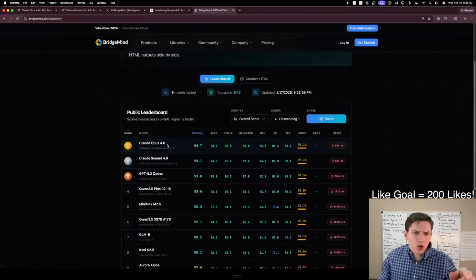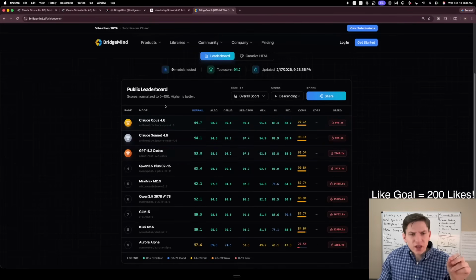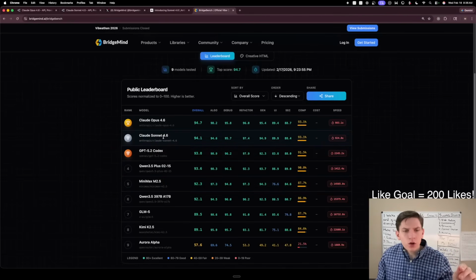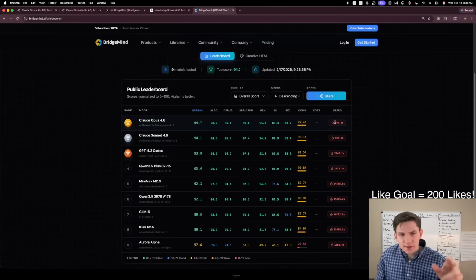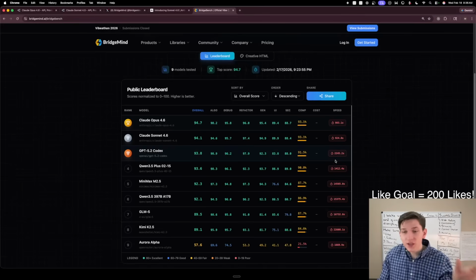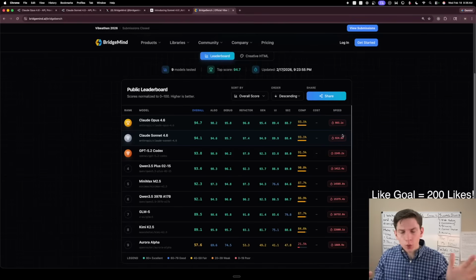So here's Claude Opus 4.6. Here's Claude Sonnet 4.6. Here is the entire ranking. So you can see here's GLM 5, here's Qwen 3.5, here's Minimax M2.5, here's GPT 5.2 Codex. So Claude Sonnet 4.6 outperforms GPT 5.2 Codex. It does better in completions. It also is faster. So here you can see the total time, and I'm going to change up the formatting of this, but the total time for Sonnet 4.6 to complete this benchmark was 924 seconds. Whereas with Opus 4.6, it was 983 seconds. And with GPT 5.2 Codex, it took 2,245 seconds. So with these Anthropic models, they're so much more performant in speed.